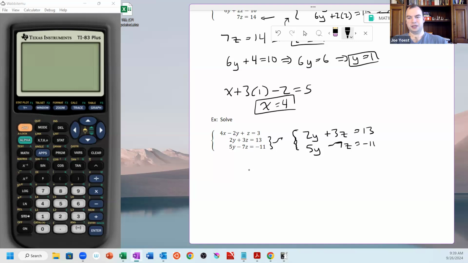Let's do the addition elimination method. For this one, this is going to be a little more challenging. I can't just multiply one of my equations by one number and get something that's going to cancel out. So maybe I'll choose to cancel out, let's say, z. I know that I ultimately want to end up with opposite signs, and z already has opposite signs.